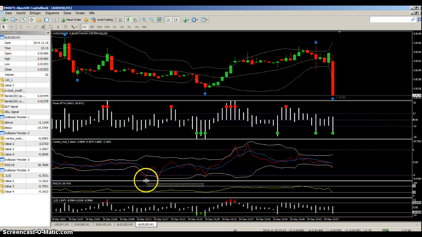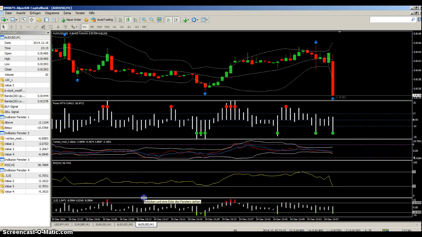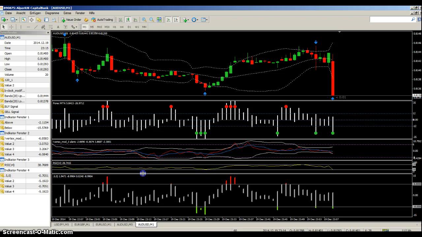Voila, I have added a value chart indicator to my chart here to show you something. As you can see from the value chart, every time it breaks the level 8 or -8, we have this little red dot here, or wick, or head, however you want to call it. And as you can see, the value chart level 8 matches the Forex MTM dots every time. Every time.